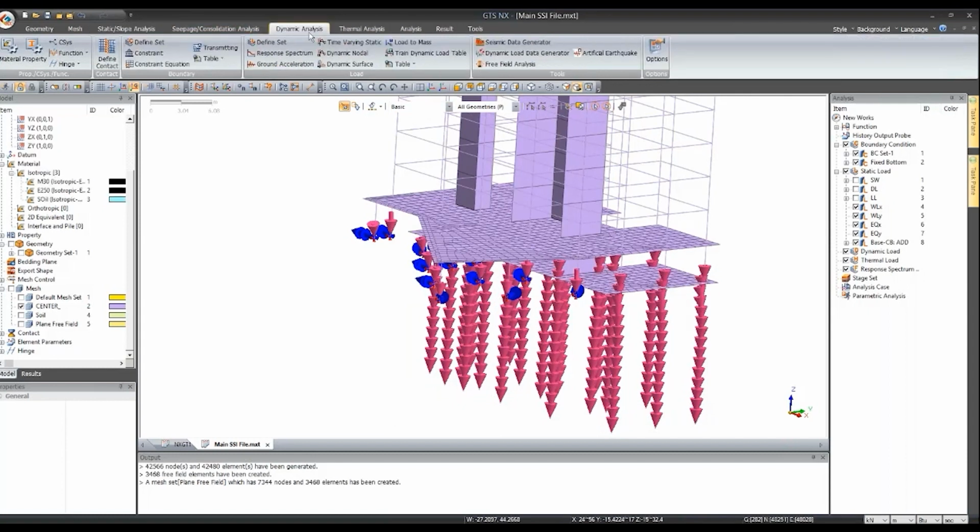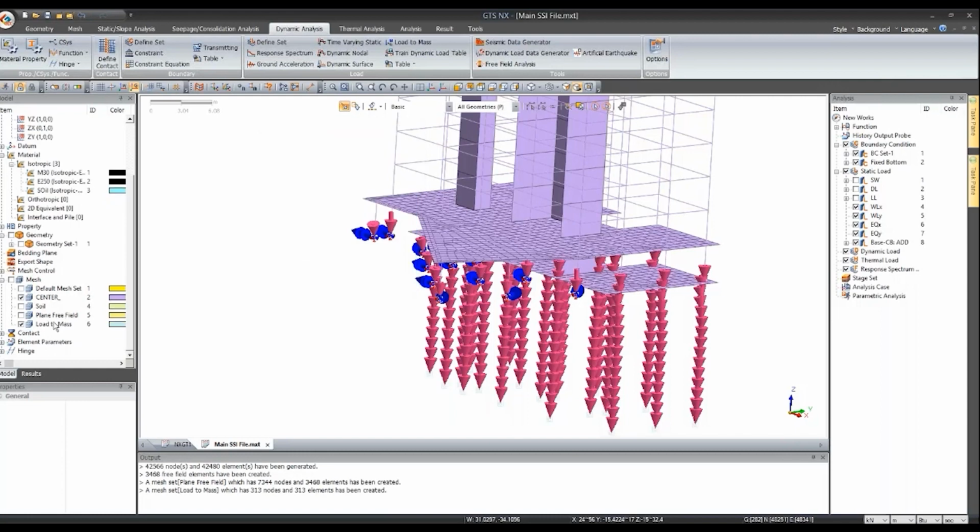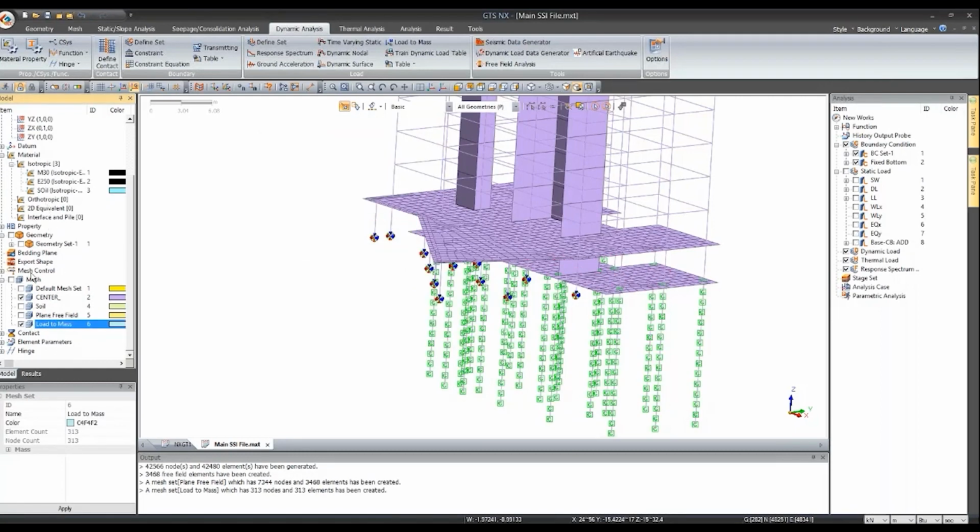So now go to dynamic analysis. Here we have a load to mass conversion. You can choose this load case which has been imported from MIDAS Gen, and you can ask the software to convert it into mass. So now you have a mass that has been created. I will just hide all the load sets.